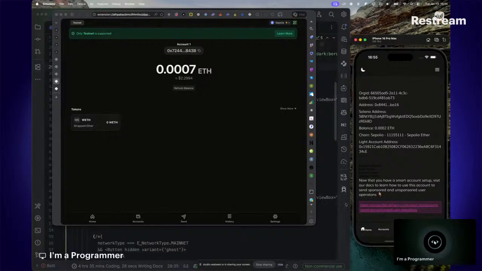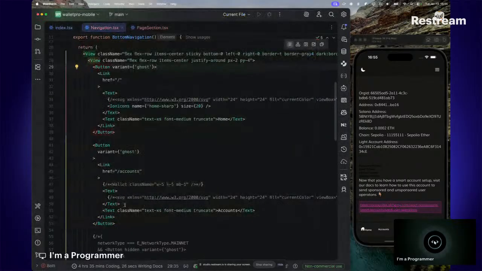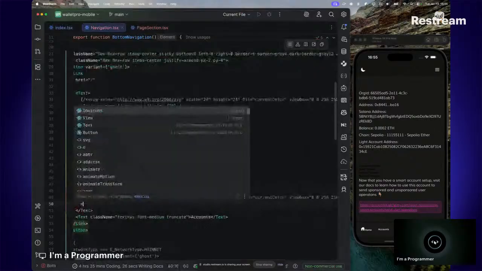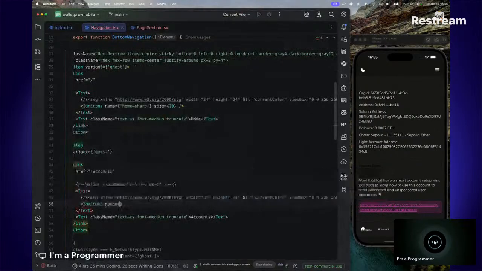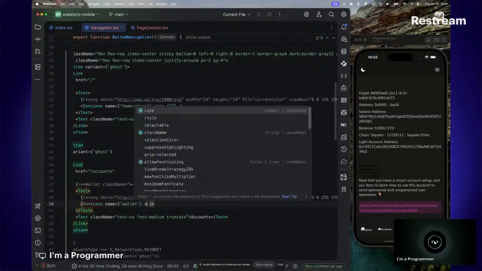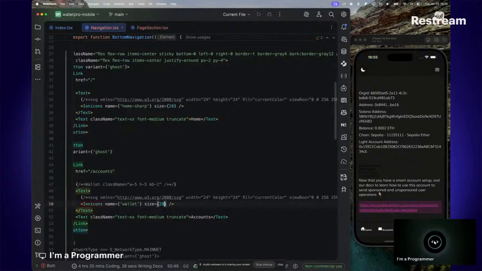So I'm going to go back here. I'm going to create an Ion icons also here and say Ion icons wallet here. So we are going to say wallet sharp in this case. Well, let me just say wallet. I think wallet is fine. So wallet sharp and size is still 20. So make it big enough.